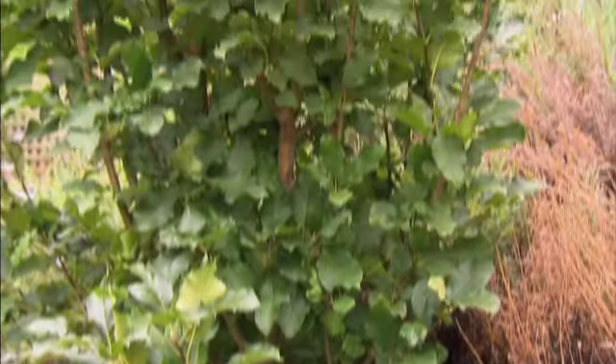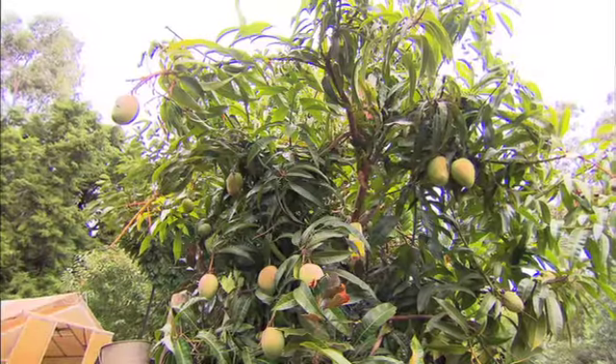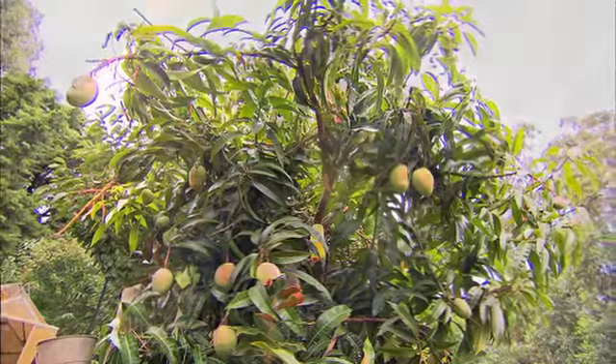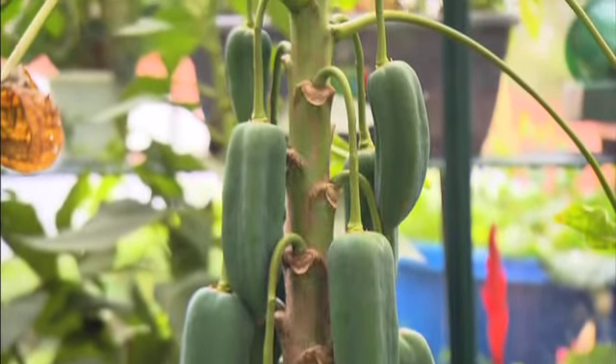Plants, like us, have their preferences as to what makes them grow the best. Take citrus and fruit trees, for example. They require a specific balance of the macro elements: potassium for flowering and strengthening, phosphorus for root development, and nitrogen for growth, plus smaller but targeted amounts of trace elements such as manganese, zinc and copper.